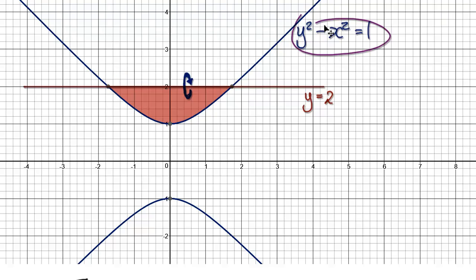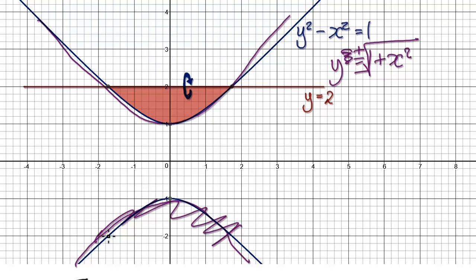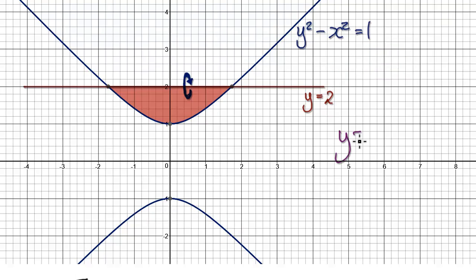So looking at this, rearrange it. So add x squared to both sides. That will then give you this. And then square root both sides. When you square root, you're going to get a positive version and a negative version. Well the positive version will be this. The negative version will be this. But we don't really care about the negative version. So let's just look at the positive version. So we've got this thing here, 1 plus x squared.